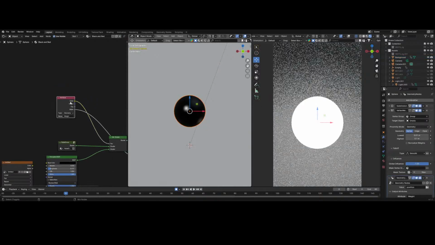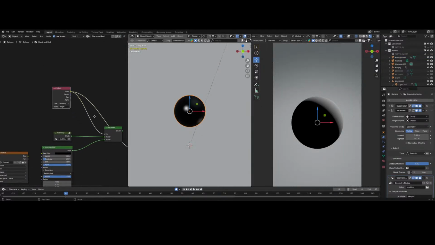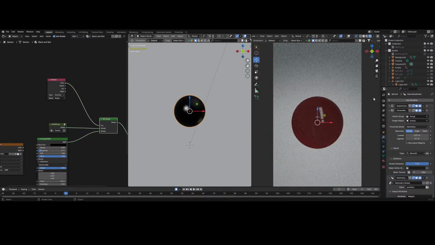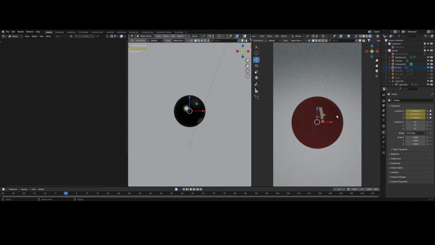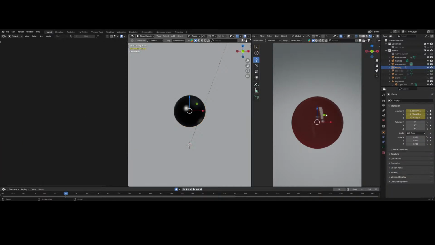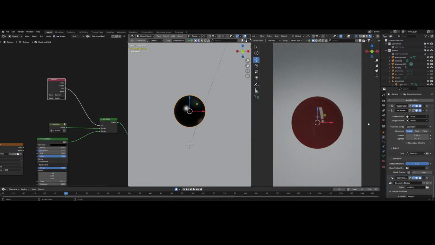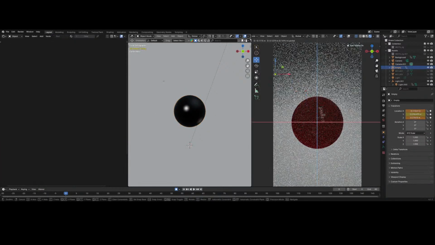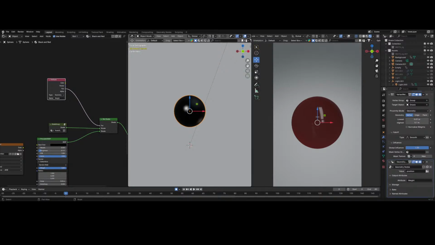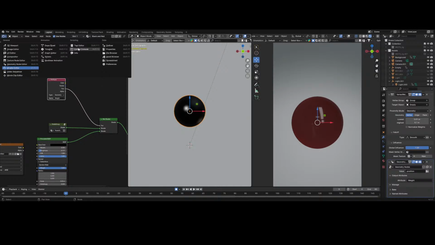And yeah, let's see if it's working. Nope. Let me see if Factor will do it. And I think, let me see something about my setup as well under the geometry node.